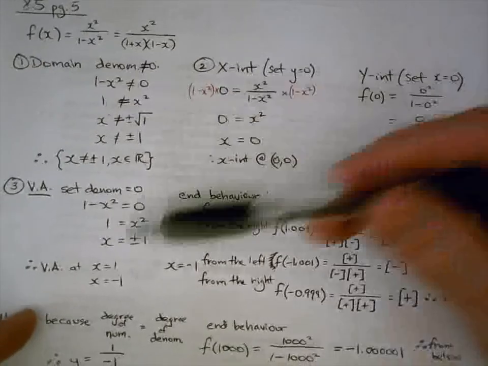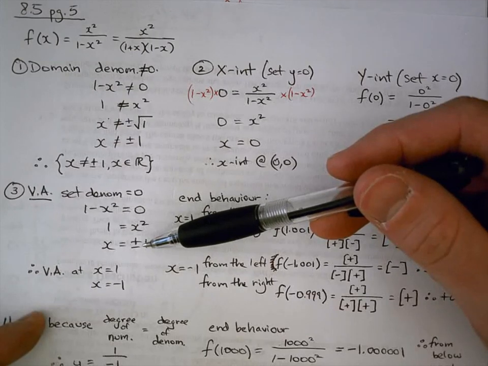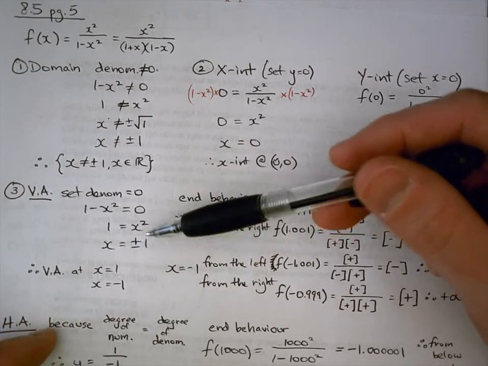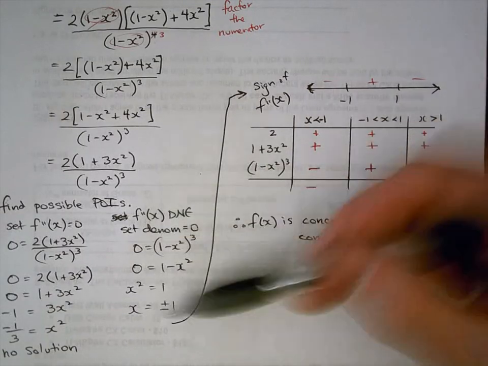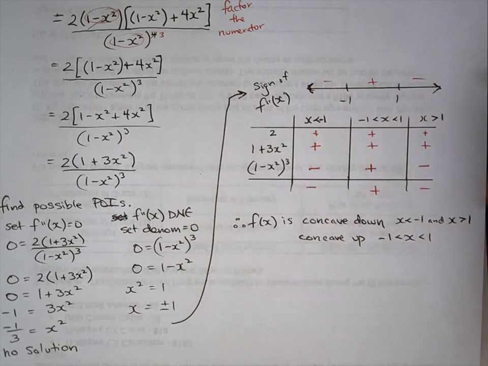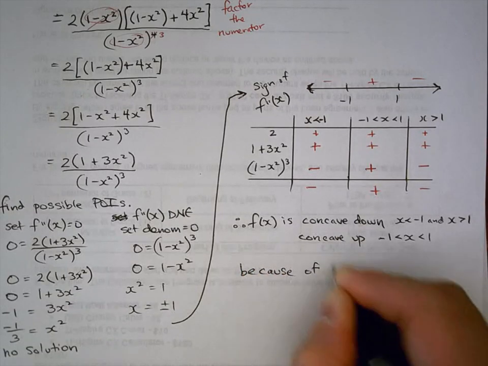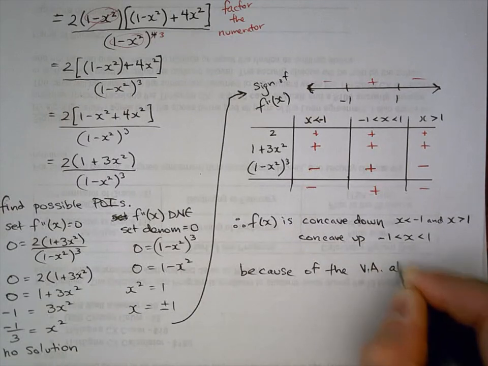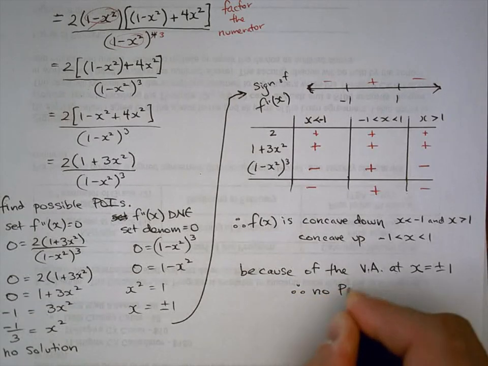These are the vertical asymptotes. So there cannot be a point of inflection at x equals 1 and x equals -1, because the function doesn't exist there. There is no point. So you would eventually realize that, but that's why I say in IB, the cases where the second derivative does not exist and there's a POI are rare cases with functions that we don't see in this course. So I'm just going to put a note there: because of the vertical asymptotes at x equals plus or minus 1, therefore no POIs.